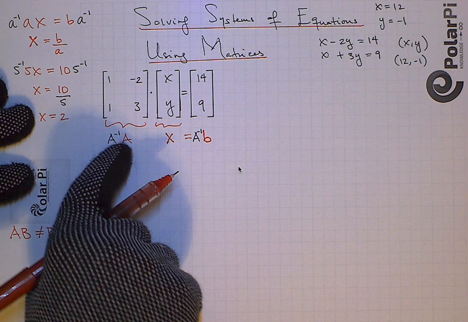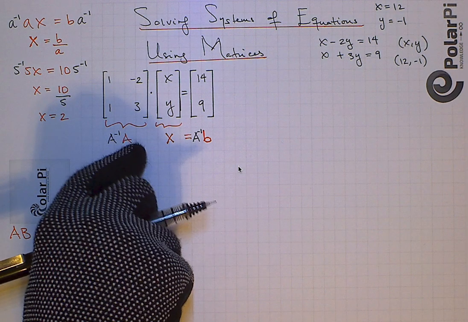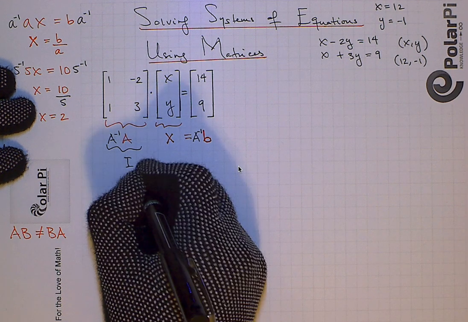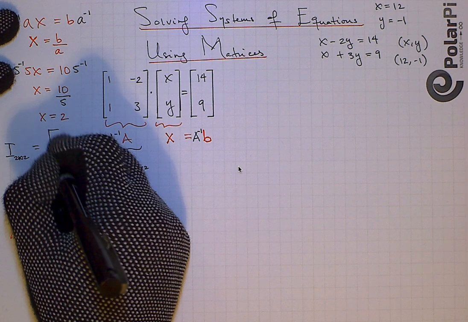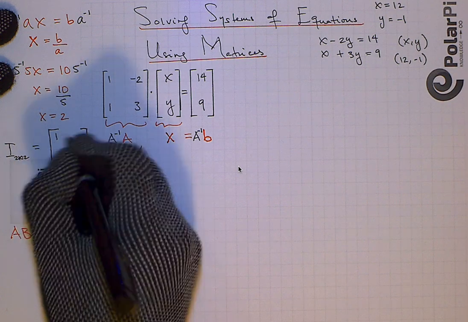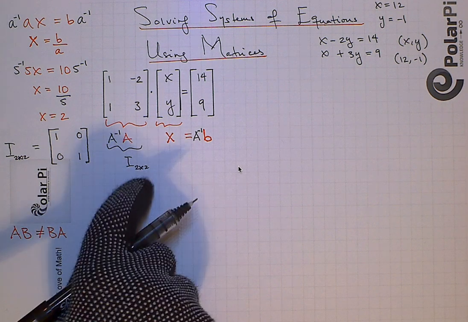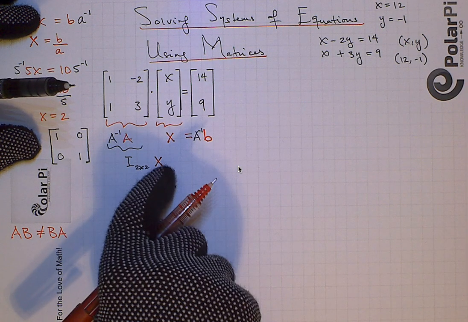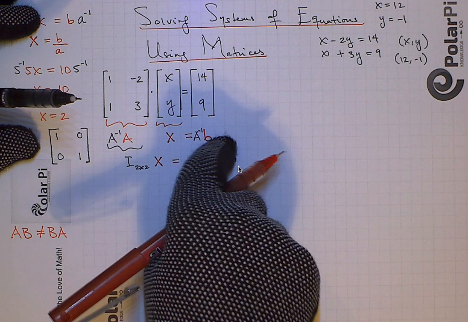That's why we have to be careful: if we multiply by A inverse on the left here, we must multiply by A inverse on the left on the right side of the equation as well. Now, A inverse times A for a two by two is going to be the identity for a two by two. So these will turn into the identity matrix. The identity matrix for a two by two acts like the number one in regular multiplication — any matrix times this matrix just gives that other matrix back. It's one, zero, zero, one. So A inverse times A turns into I, and I have I for the two by two times bold x. Notice that bold x is a two by one, so two by two times two by one makes sense, and it turns out to be a two by one.